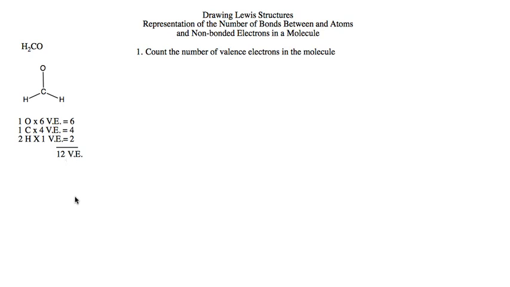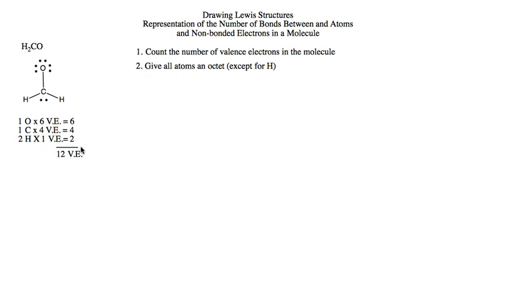So what we do next, now that we know how many electrons we should have in the end, is we give every atom an octet. All atoms are going to end up with an octet, by which we mean 8 electrons, except for hydrogen. Hydrogen only has 2 electrons. So let's do that for this molecule.